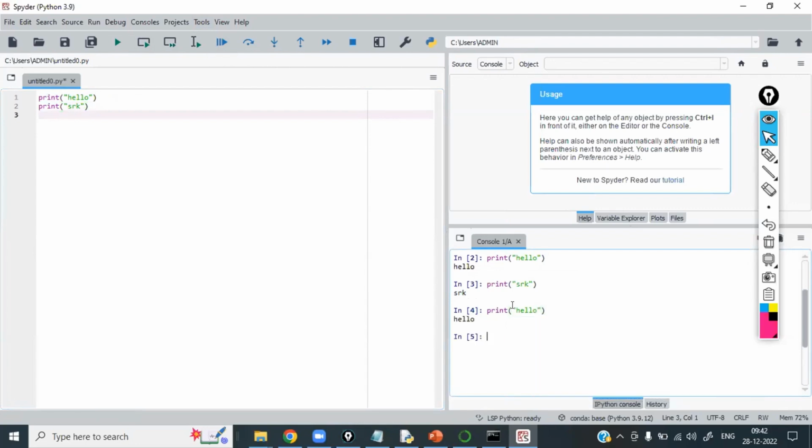Sir, when you can write here, then why are you writing there? You can write everything here only. The problem is if I write like this, print hello, okay, there is a mistake. T was not printed, but still I am executing the code. So it is going to throw some error. Okay, error is there. Now I want to rectify this error, so I want to come here and press the T, but it will not work. Here editing option is not available. Only printing option. Print of input, print of output only. It is just a print one. Here no editing is possible.